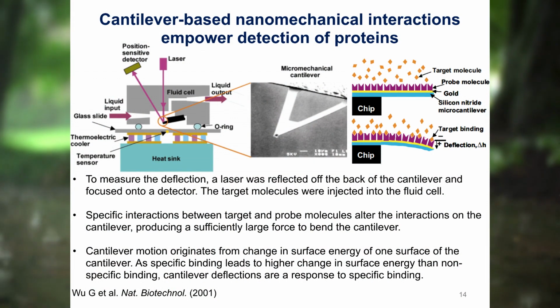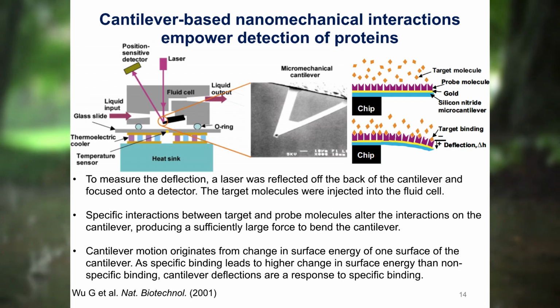This particular example has nothing to do with nanoparticles now, but it has to do with nanomechanical interactions. What they do here is that they again find some way to make this chip. This chip contains some gold on the surface of silicon nitride. And on the surface of these chips, you coat some receptors. Now these receptors can be antibodies, or some other receptors, what have you. But they would be specifically recognizing the type of biological molecule that you want to detect.